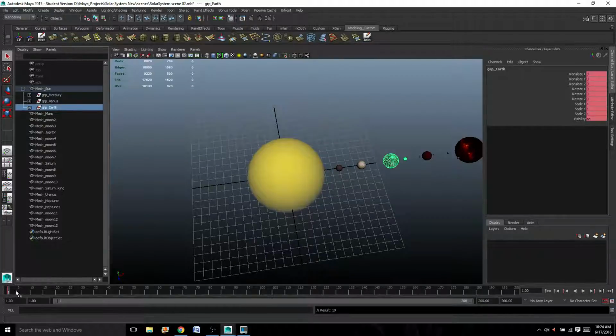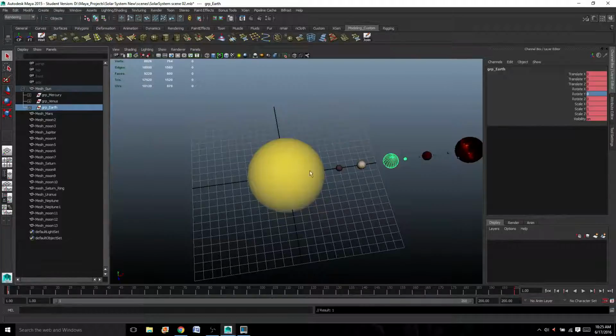We'll hit S on frame 1, go to frame 200, and I'm going to enter in a value of 800 in the Y. Okay. Again, I don't have to hit S because I have my key over here activated. It just put it in there for me. So now as the Earth's going around, you can see that it's pulling away, and it's got the moon orbiting it as it's going around the sun. Perfect. Okay.